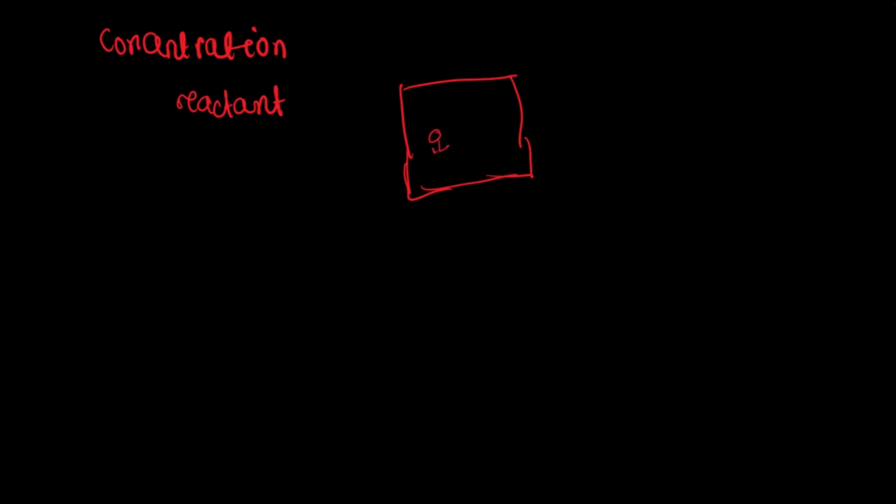Next factor we'll be considering is concentration, the concentration of the reactants. Take for instance, you have a box, and in this box you have a group of people that are blindfolded, and you ask them to move randomly within this box. If you have two people, the probability of these two people colliding would be quite low. But if you have in this small box 100 people, the rate at which they would collide would be very high, because the space is not so much, and so people are colliding because they are moving about. This is the way concentration affects reaction.